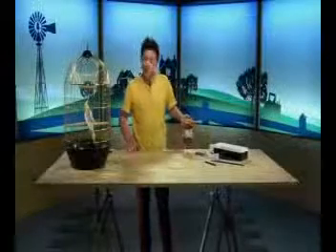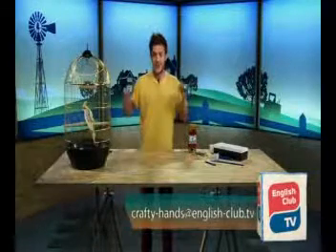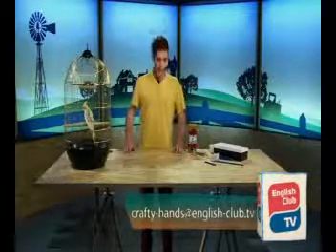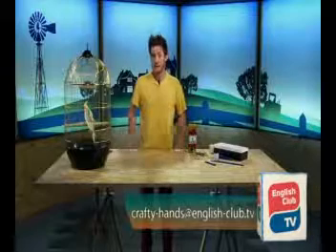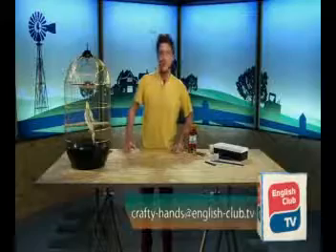Our tea bags are inside. Let me show you how it works, Marley. All we do is pull our tea bags out of the front when we want some tea. And we just put it back in like that. So if you also made a wonderful tea box like this one, why not take a picture and send it to us at this address here. Also, if you have any good ideas, write them down and send them to us too. And maybe, you never know, we might make it with you.